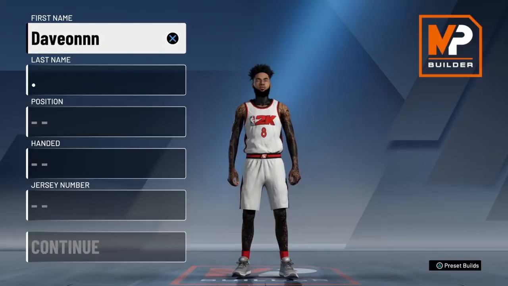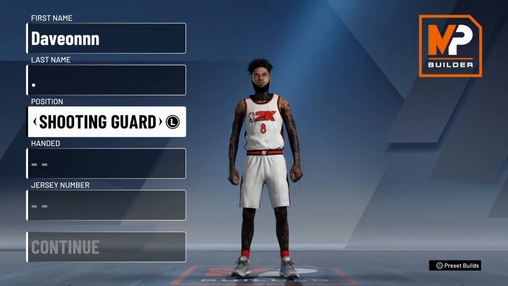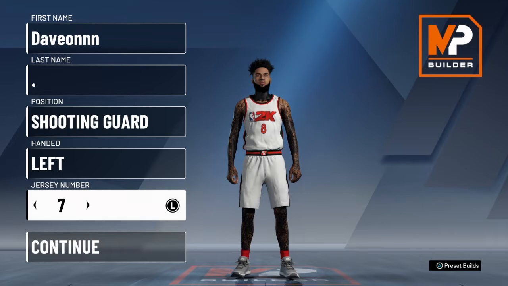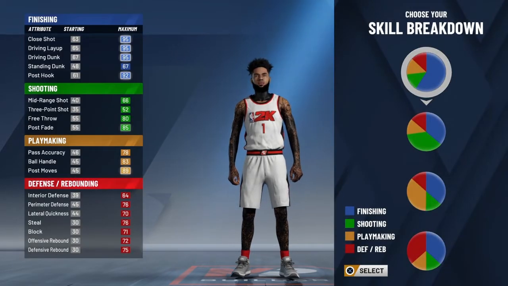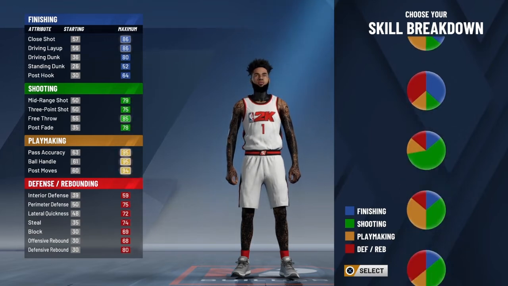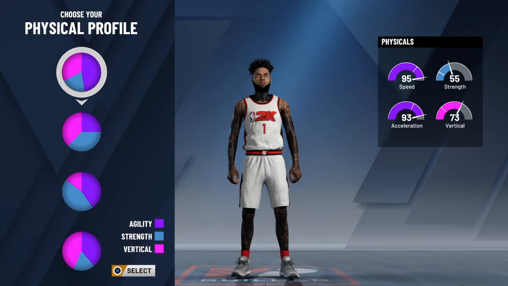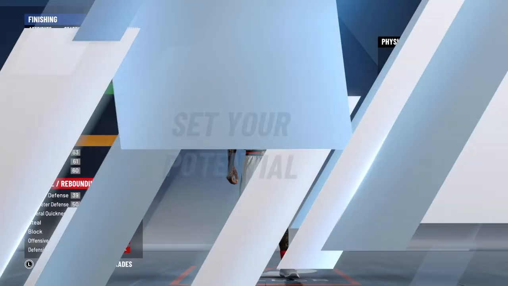Alright, so first things first, to make this build, the first position you want to make is a shooting guard. I go left-handed on all my players, and you can choose any jersey number you want. For its pie chart, you want to do the one with the most playmaking right here. And for the physical profile, you want to do the one with the most agility, the one on the very top right here that gives you the most speed.